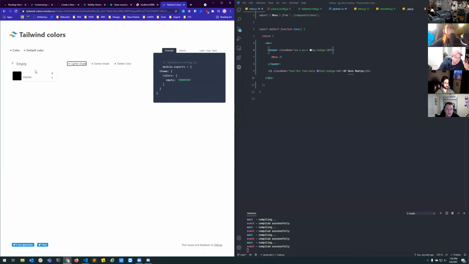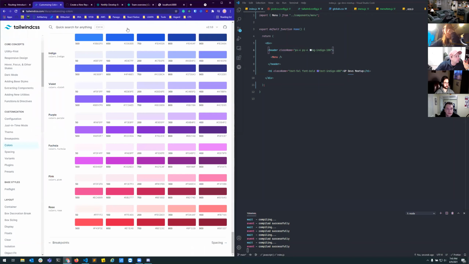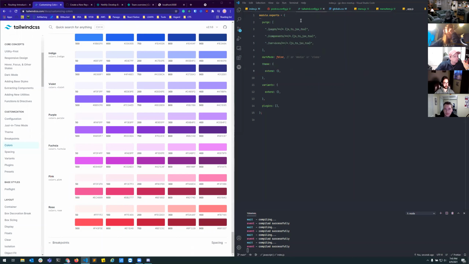Maybe add shade, let's see here. Okay, that's not gonna work. But I found a tool before that will do its best guess and generate these 10 different stops for you. So you just put in like one shade and then it would just generate all the other ones? Yeah, like the tool would generate the necessary config information.